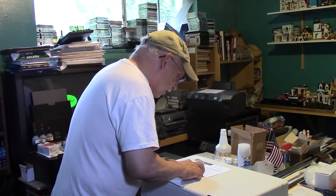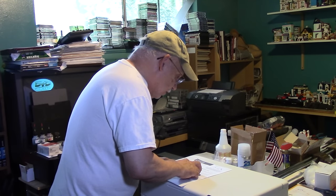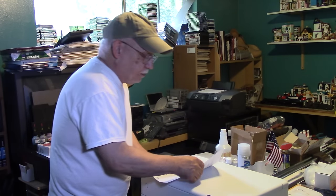All right, so Epson strongly recommends the use of genuine inks to ensure optimal print quality and performance. Well, here's the deal. These inks basically run for about $18 each. Considering a cartridge that maybe holds 14 ml of ink will run you about that much, you're really getting a deal, and you're getting OEM inks in this case. So yeah, I would recommend in the case of the 8550, since your inks are gonna basically last such a long time, it's really affordable to just operate on OEM inks.